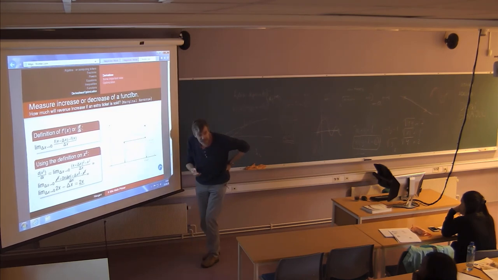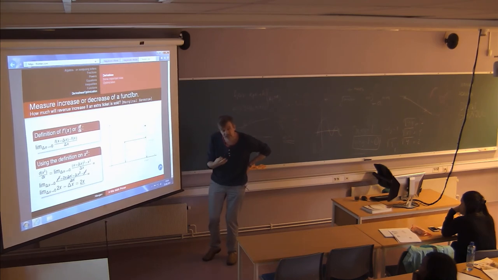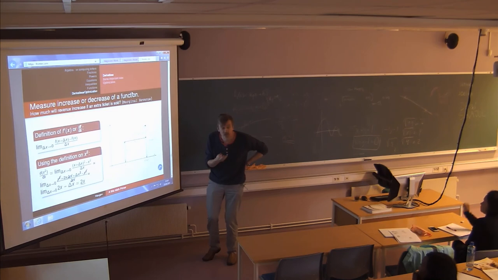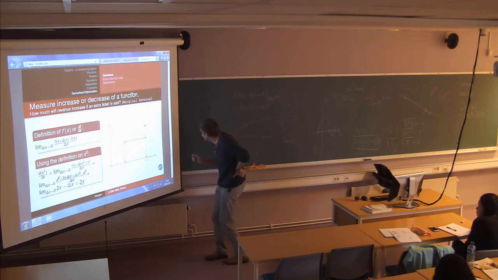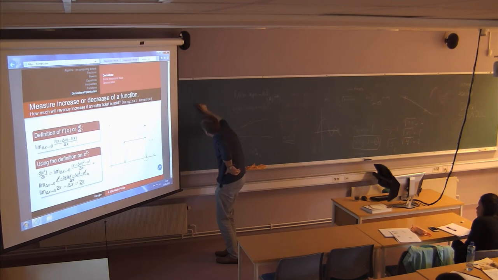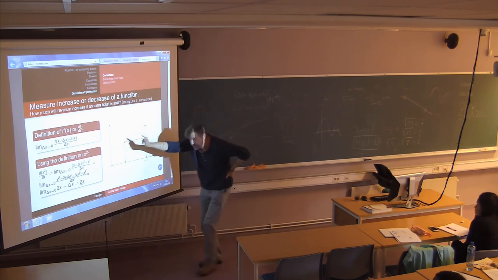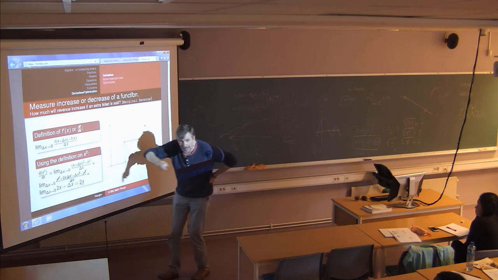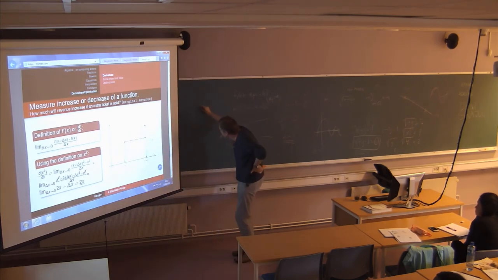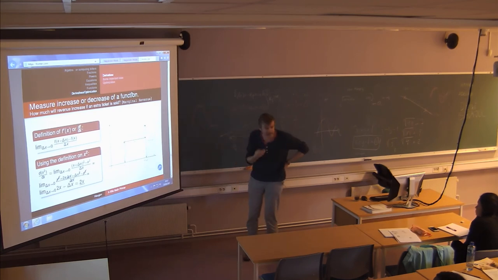Given this definition, we can calculate derivatives of different functions. We can actually produce formulas for different derivatives. The reason why we're interested in these derivatives is very simple. If you look at this tangent, you will see that at the top point, this tangent is horizontal. It will also be horizontal on this point. And the tangent being horizontal is the same as the derivative equals 0. So given that we're interested in finding such points, the derivative is very handy. It makes it possible for us to identify these points.